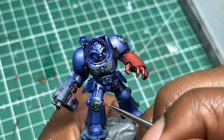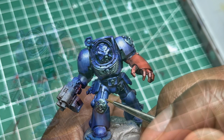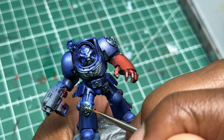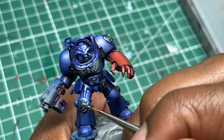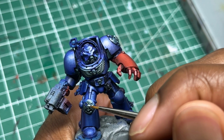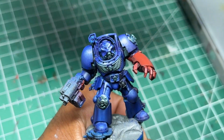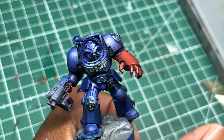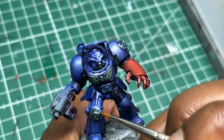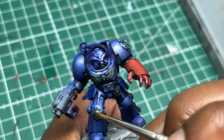Now, I'm not going over the whole ridge of that side of the model. I'm just going over the sections that I think would be brightest, and adding in that higher value at such a distinct contrast to the area next to it, and that's the effect it creates, that really empowering bright area where your eyes are drawn to. And when we blend it, we can soften that transition, leaving the edges really bright.